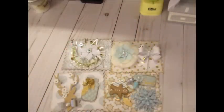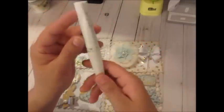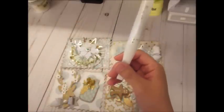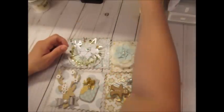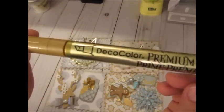Which lately I haven't been using as much. It's funny how you start using something, you're all into it, you can't stop using it, and then you stop using it. So, Wink of Stella. And I also use some gold, this Deco Color gold marker pen.